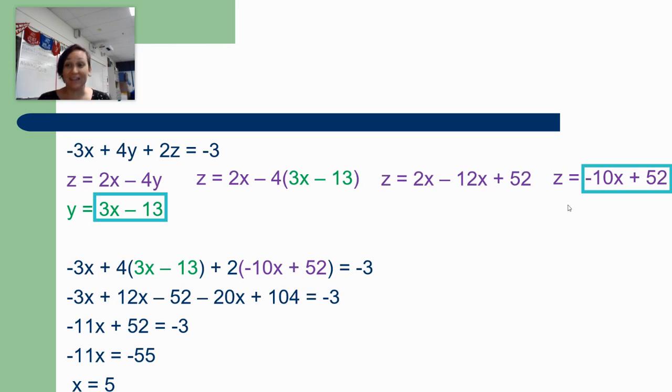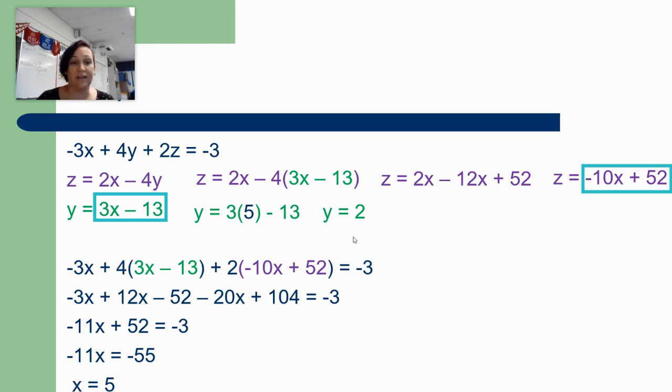Substitution problems are fantastic because to find your other answers once you've found your first answer, it's a little bit more basic math, something that you could potentially do in your head. And so to find my other answers, I'm going to take this 5 for my letter x, and I'm going to substitute it into these equations where the y was written in terms of x and the z was written in terms of x. So I'm going to take my 5, I'm going to put it in my green equation. And maybe you can do this in your head. 3 times 5 and then minus 13. And I get my second answer. My second answer is y equals 2.